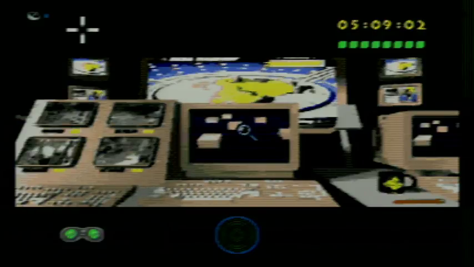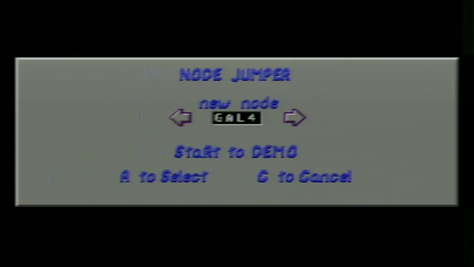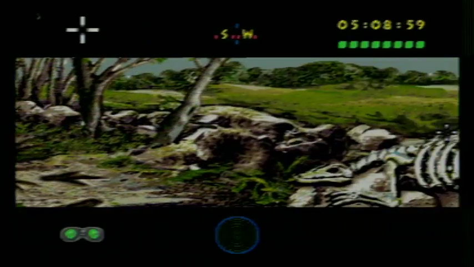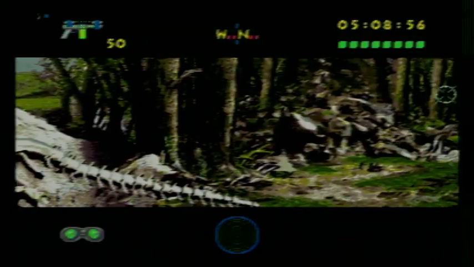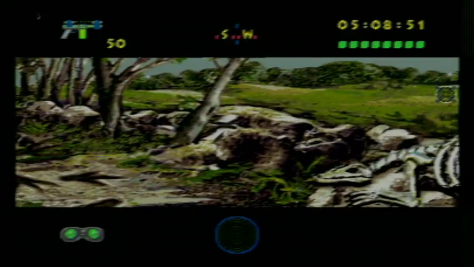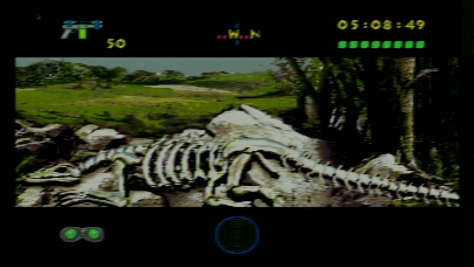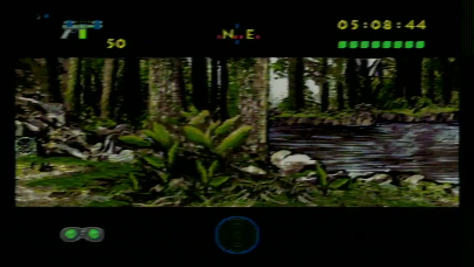All right, we're going to play the node game. Let's see, we were where? We'll call it Gal 4. I think I remember reading something about that. Yep. Alright. No? I thought it was here. Am I nuts? No, it was totally here before. Because, yeah, he was flopping around in the river.